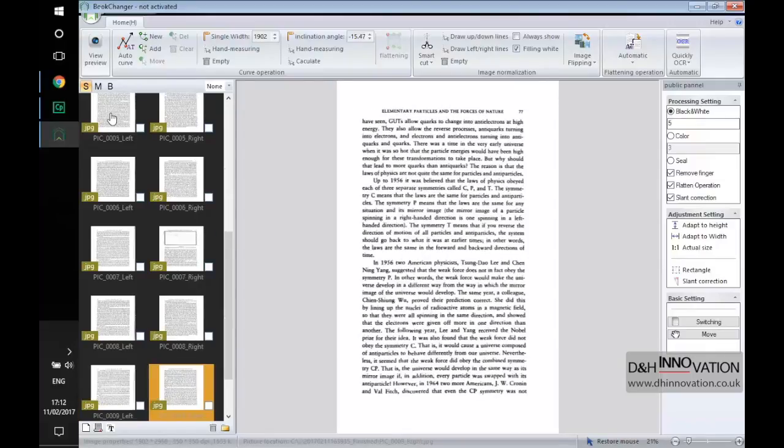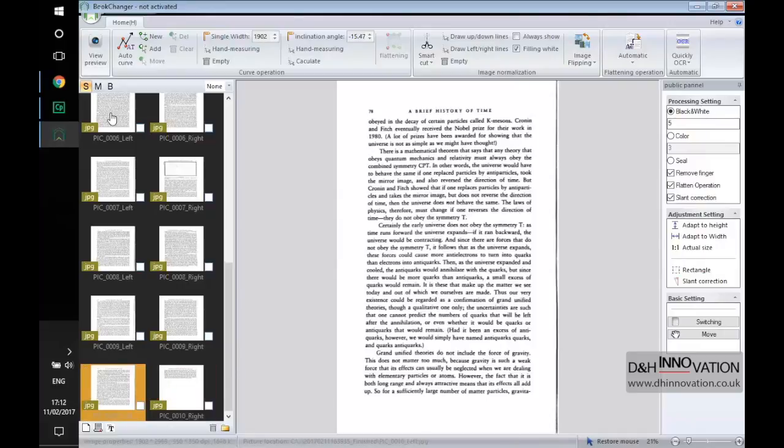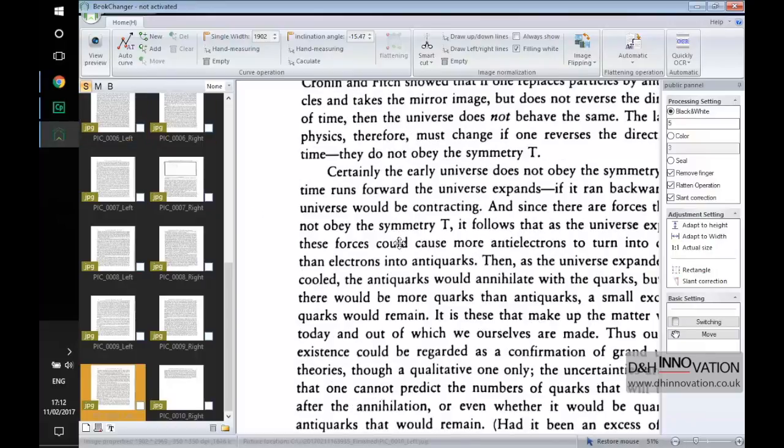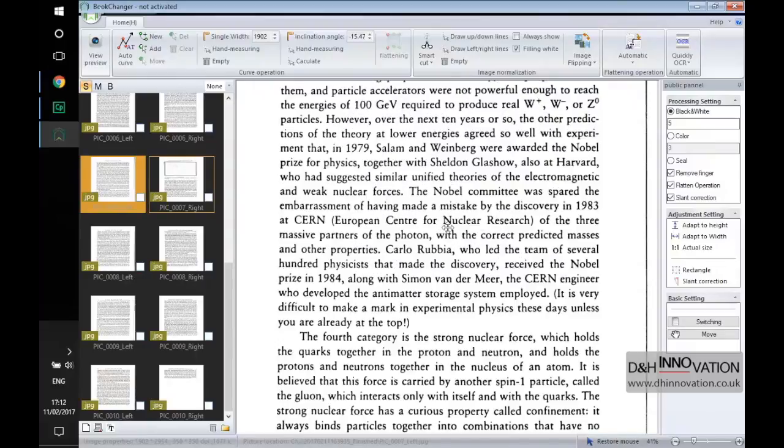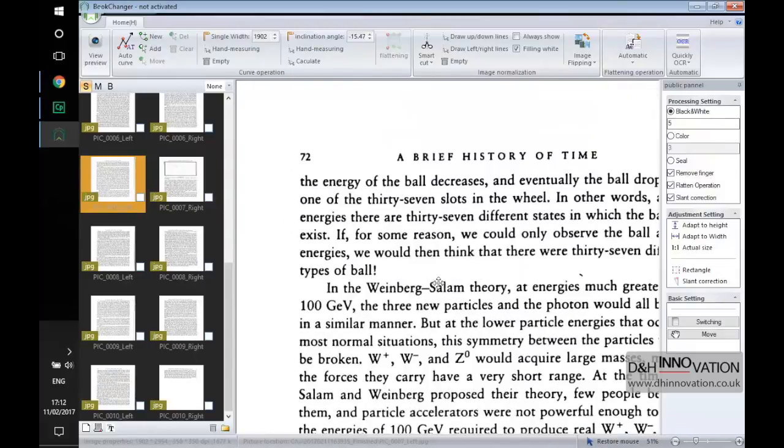Sometimes, image processing errors can occur, or you may just not be happy with the automatic image processing result on a particular page. In that case, you can fine-tune the images. We will cover the image fine-tune functions in another tutorial.